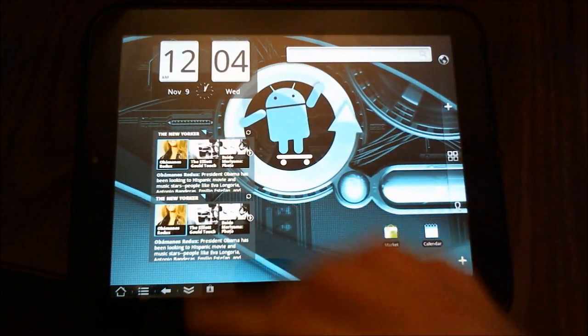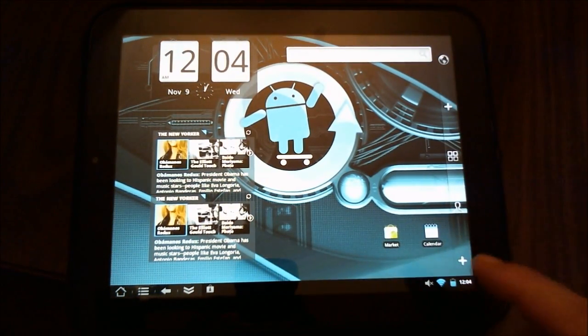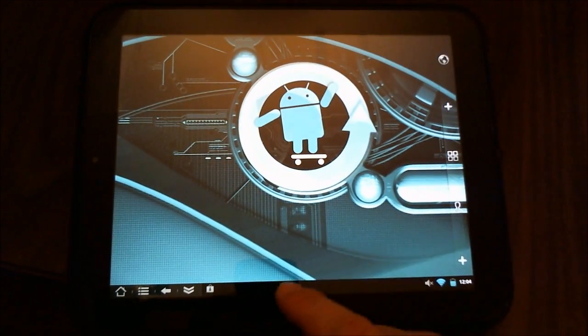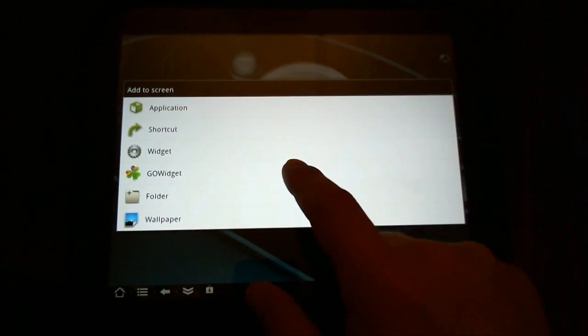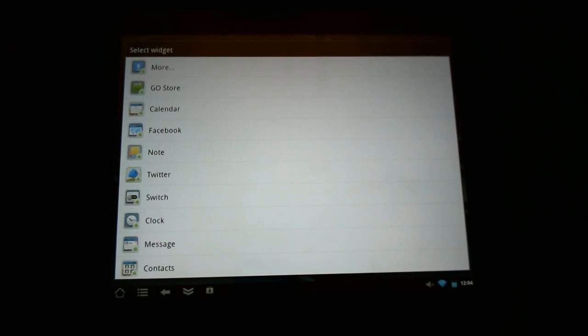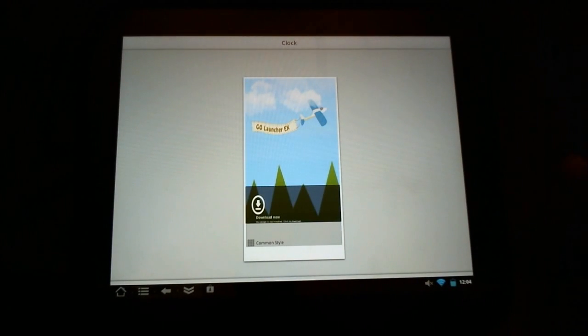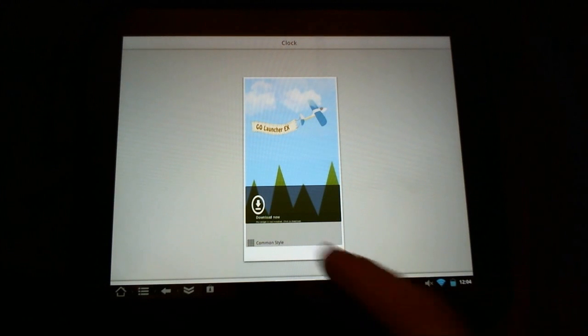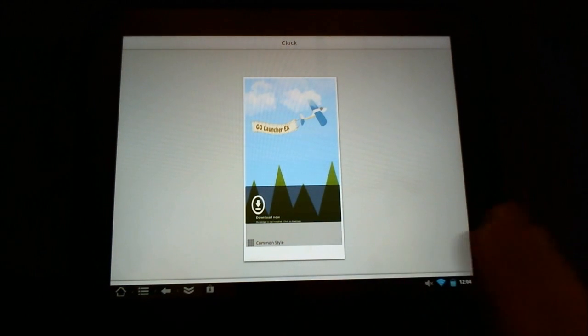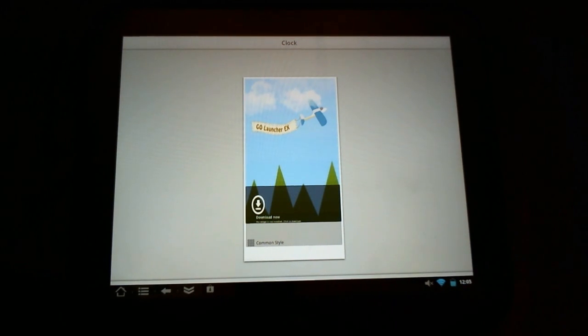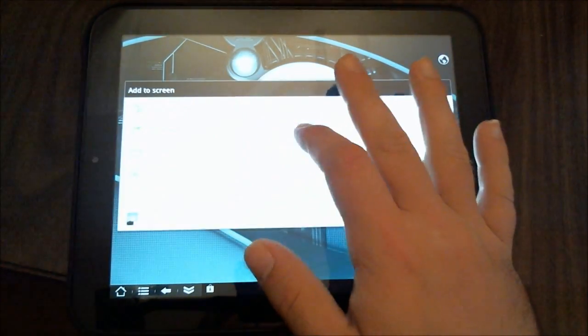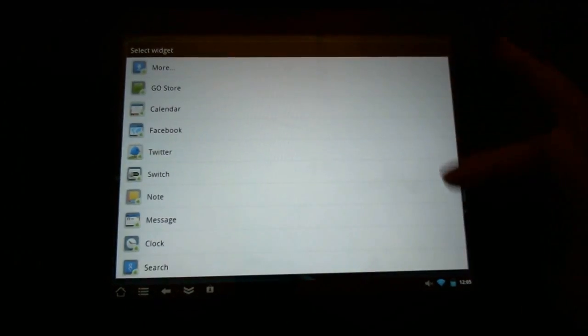Alright, so going forward then, this being Go Launcher, let's scroll over to where there's nothing. Go widgets. There are quite a number of Go widgets available. And let's just say you just want the Go clock. Well, if I hit the clock, what's it doing? It wants me to go download it. And I'm not a huge fan of going out and having to download all of these widgets. So I'm going to just flat out ignore the Go widgets, but I will look at it one more time to show you that there are quite a number of Go widgets, and you can go in and download them.